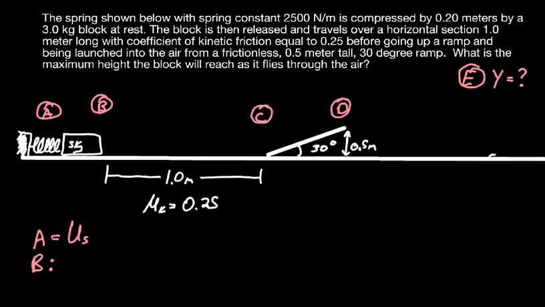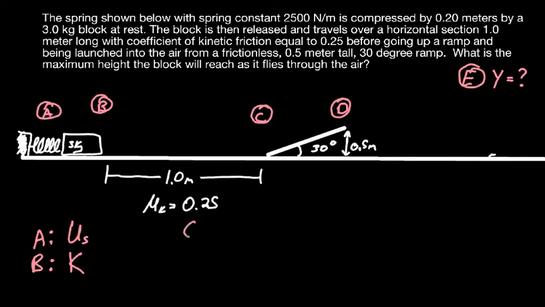At point B, we've got now some motion. Our spring is no longer compressed. We're still as low as we can get. We still haven't had any friction at this point. So we have nothing but kinetic energy at that point. So we could solve for, say, how fast we're going at that moment.